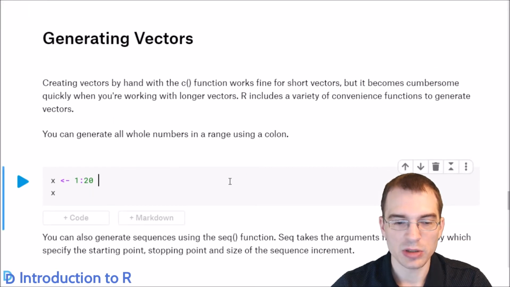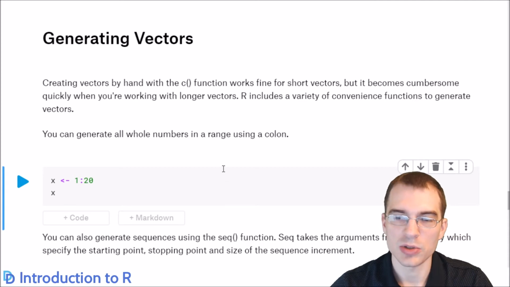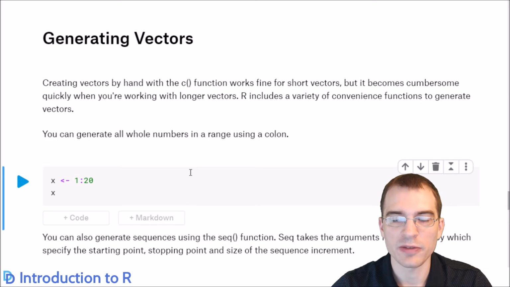Now, generally, you won't want to be creating huge vectors of values by hand. Oftentimes, you'll be loading data into R from an external source, but there are also many ways to generate vectors of longer lengths without having to explicitly write them out by hand. So it's good to know how to do some of those. If you just want to make a vector of sequential values, you can use the colon operator.